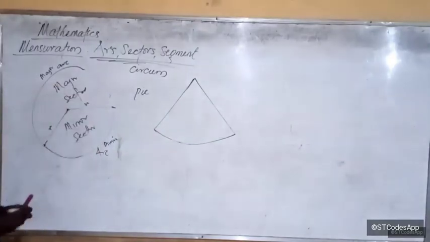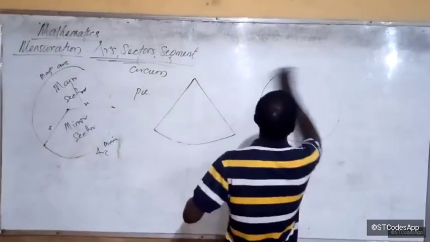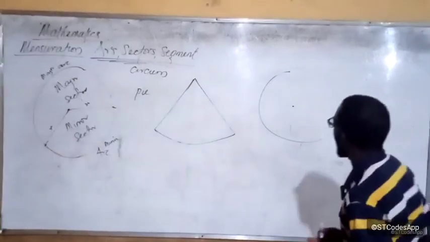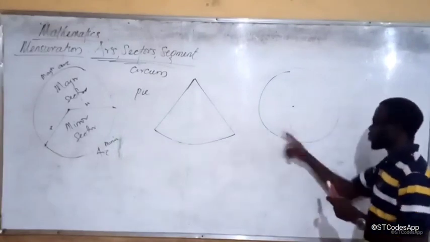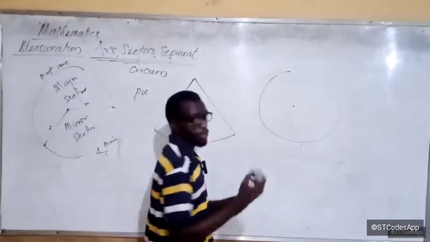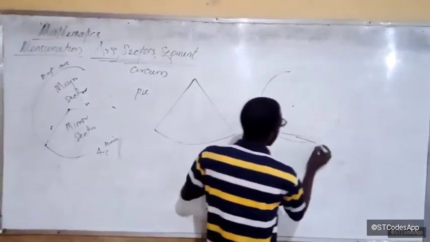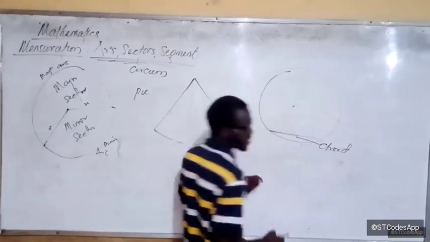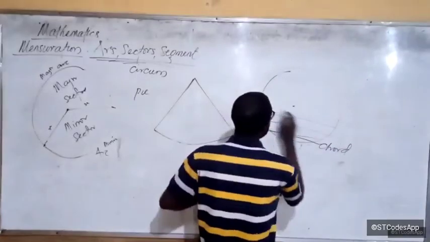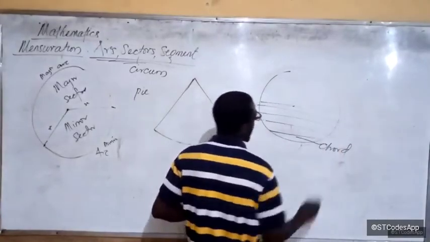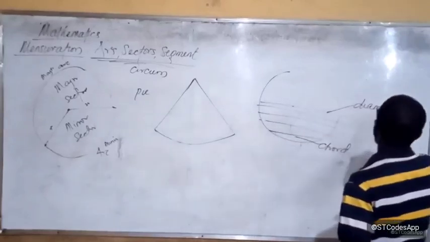Now, having had this, there is also something else about the circle. From this point, I could decide to walk from here to here, and then join those two points with a straight line, for example a horizontal line, and that line will be called a chord. And you notice that as I proceed towards the center, the length of the chord increases until I get to the center, where I have my longest chord, which is called what? The diameter. So the diameter is the longest chord.